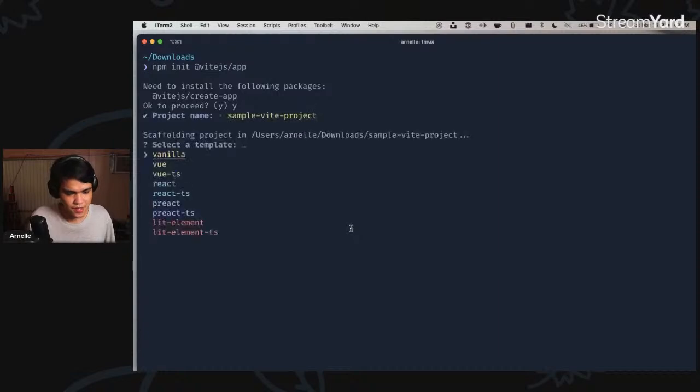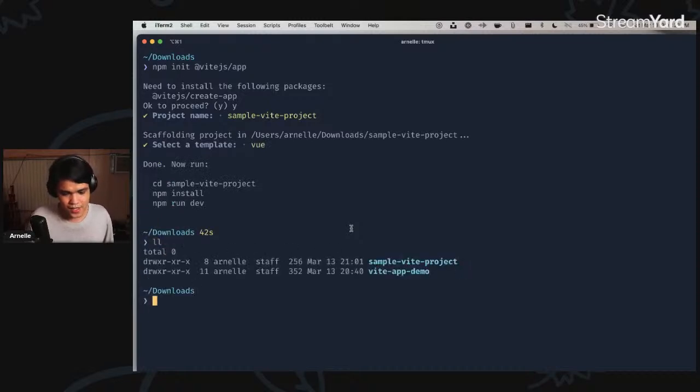And Vite is a front-end tool that's framework agnostic, which means it's not necessarily tied into Vue, and you don't have to use it only with Vue.js, but you can use it also with other front-end frameworks like React or Preact or Lit Elements, or even without any frameworks, just with vanilla JS. So in our case, we'll use Vue, and our project is initialized.